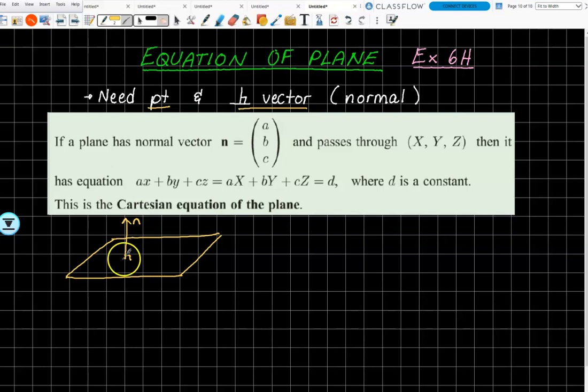So if we've got two vectors on this plane, and we know that we can get vectors from just finding the points. So if we have 3 points, we could then find the perpendicular vector if it's not given to us, and then away we go. Now this looks like a monstrosity, but it is not.